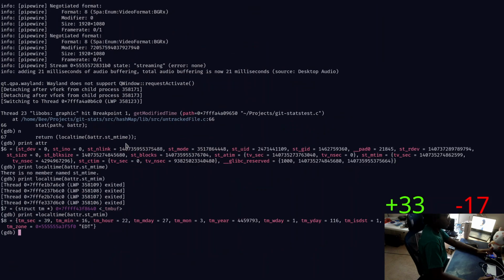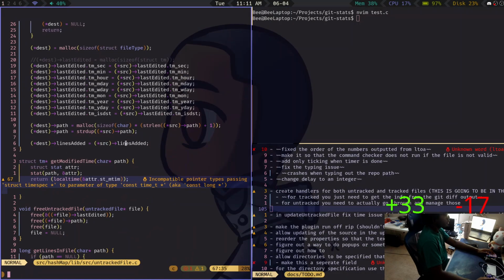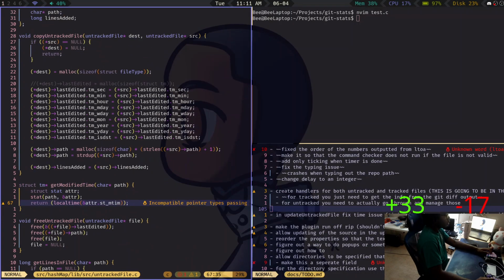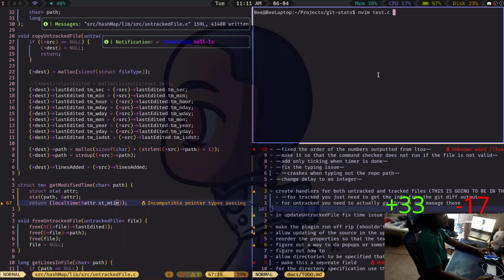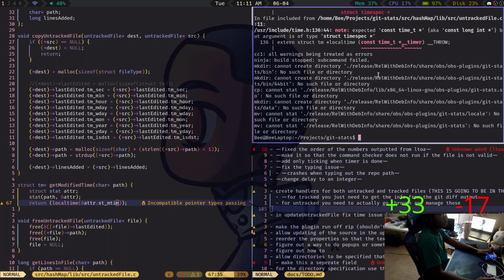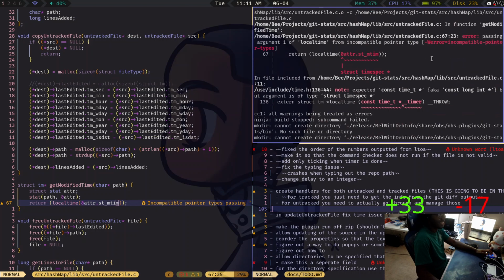Oops. So doing this gives me a time pointer. That's what I'm looking for, no? Okay, I'm just gonna run it and ignore that. Okay, well, that didn't work.